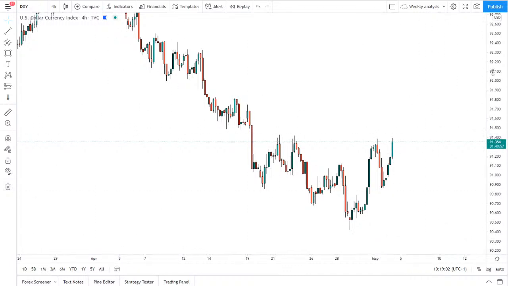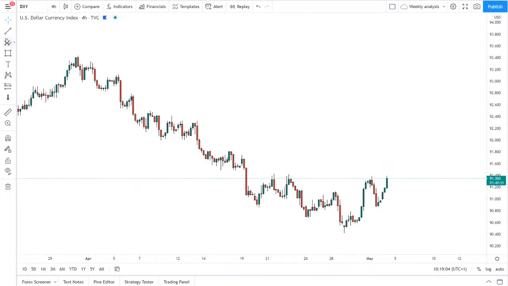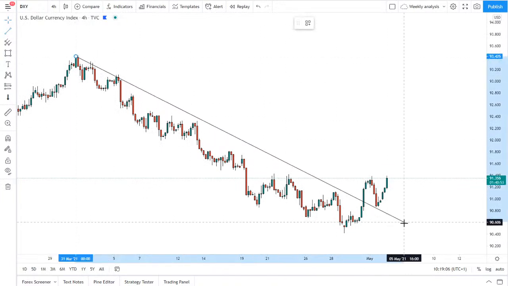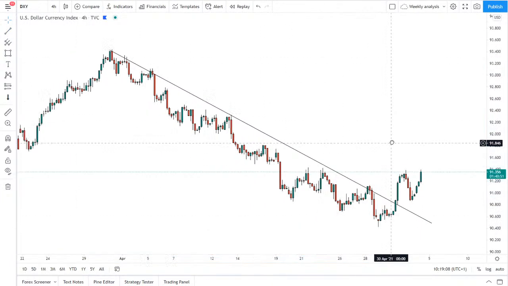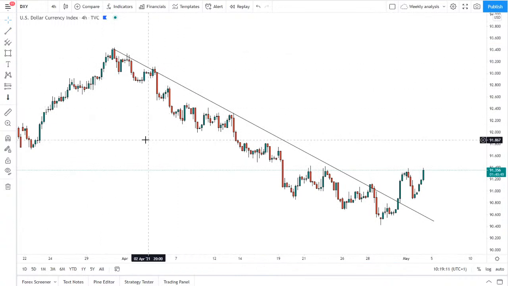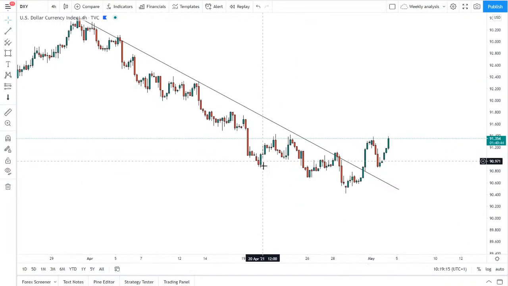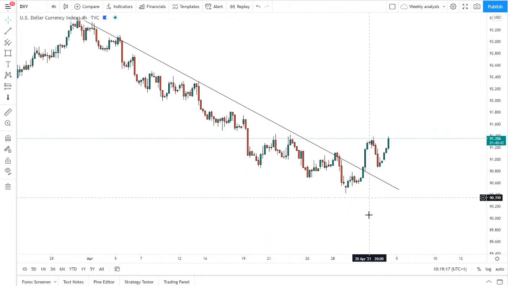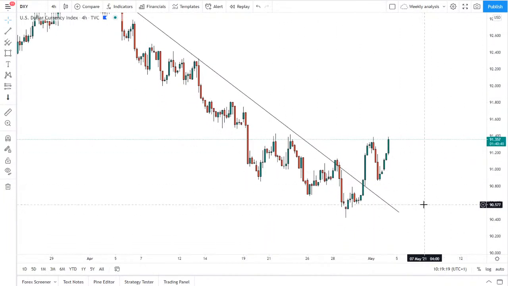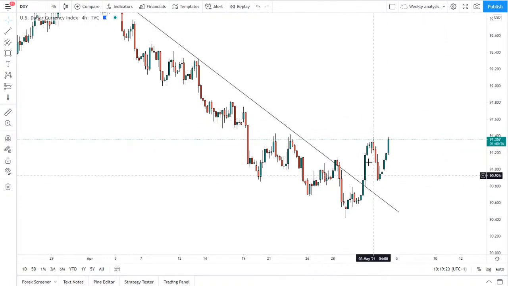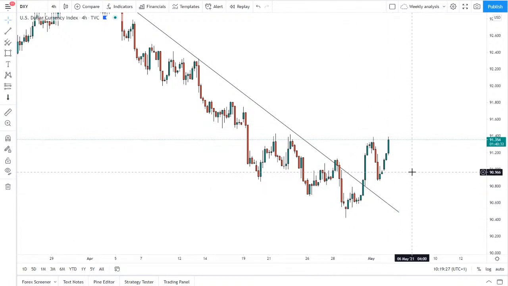But if you do take a look at the DXY here, you can see we had this trend line, this bearish trend line, which kept us in the bearish trend for quite some time here. You can see there's numerous swing highs there. Price keeps rejecting that same trend line, keeping us in that bearish trend, and eventually, again, I think just on Friday last week, we broke through that trend line. Price came back, looks like came back to retest some sort of level in the lower time frames there, giving us a lower high, and is now looking quite bullish again.